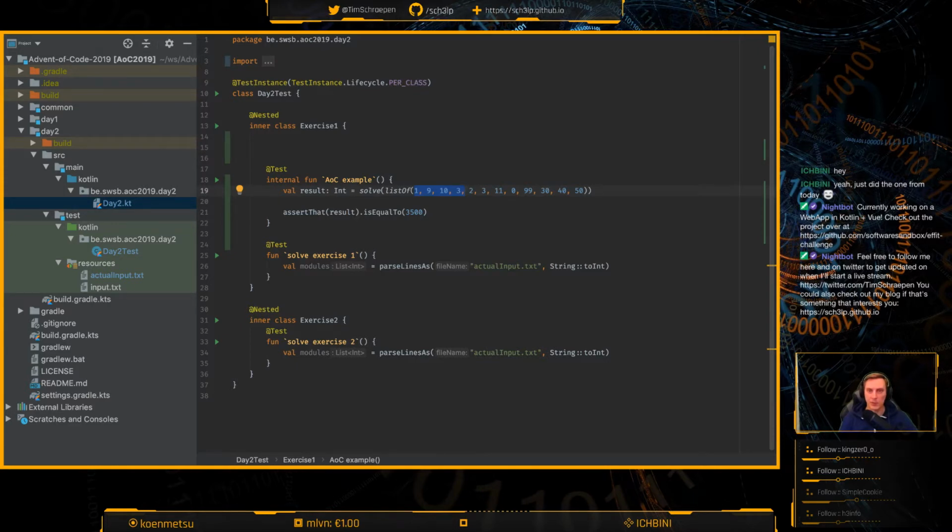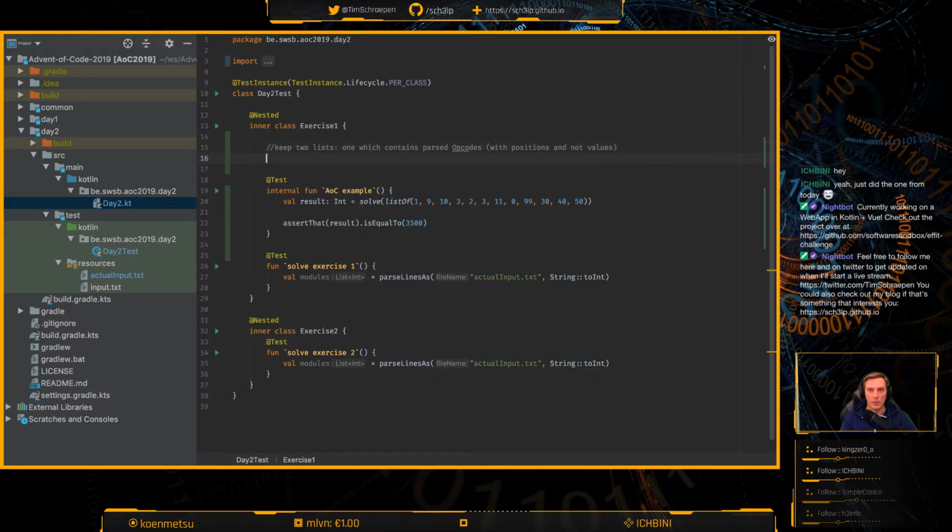Let's in fact do that. So we'll keep two lists. One which contains parsed opcodes with positions and not values, so that's really important.